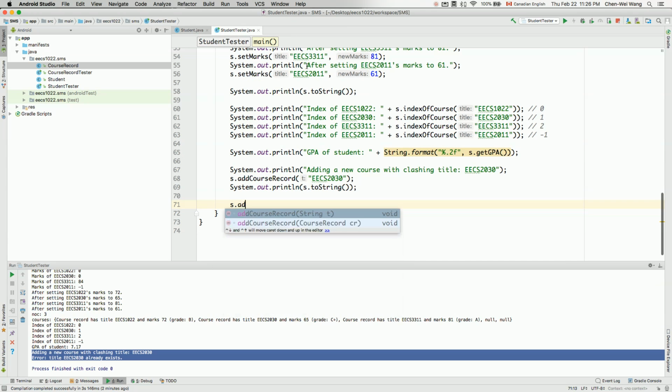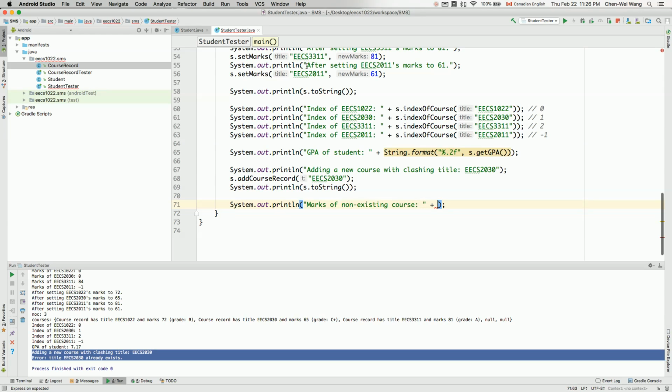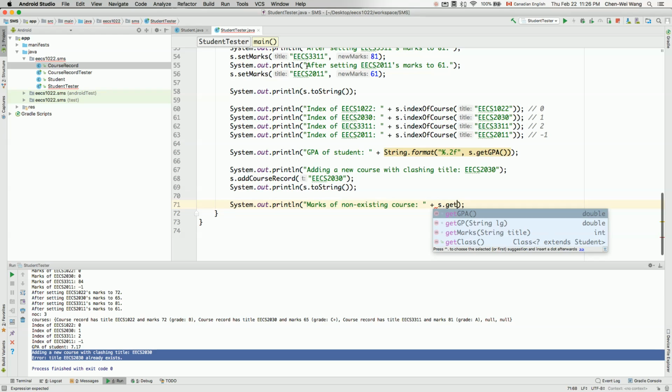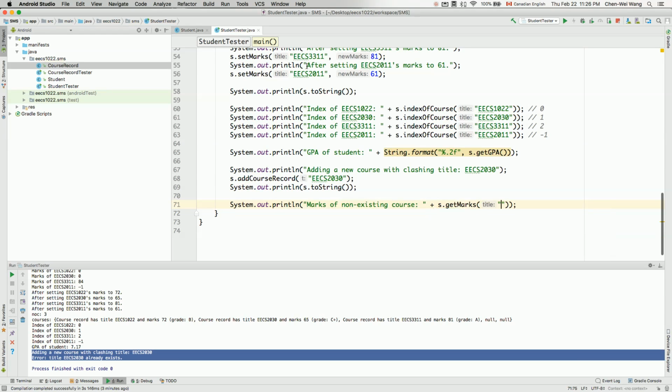Let's say s dot out marks of non-existing course, and then I have s dot get marks, and then EECS 2011. We know that it's going to return -1.